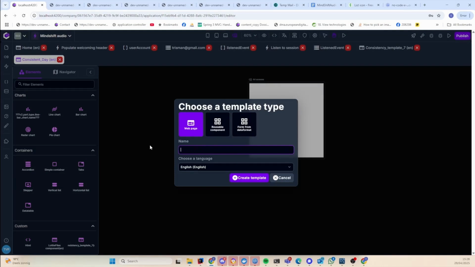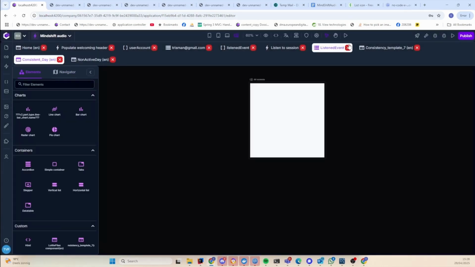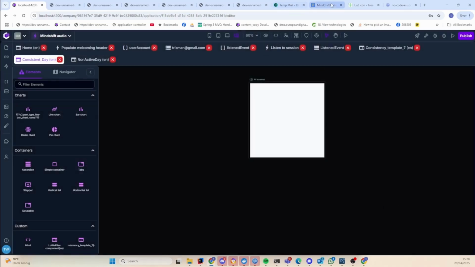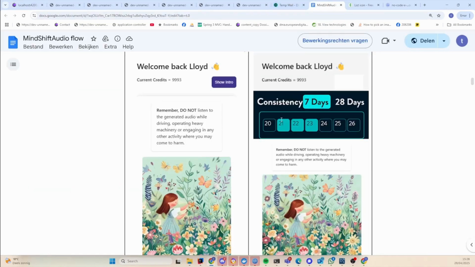And maybe we should call it non-active day, like this. And this one, we should call it active day. Maybe that's better name. Active day, like that. And that's to actually design either a green one or one with just a border.